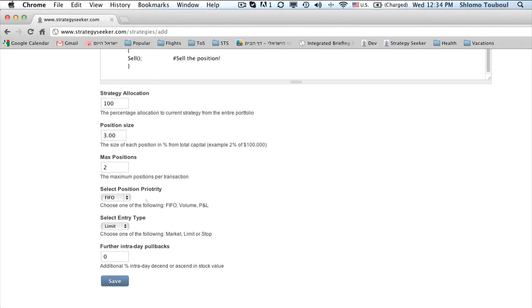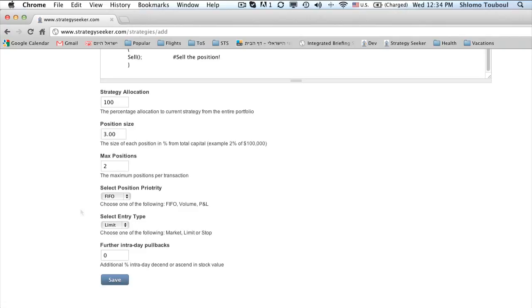Select position priority, it's not used yet, so we can ignore it. It's for futuristic features. And then select entry type. If we put market or just market, then the system will simply issue a buy at the market value. But if we put a limit or stop, and let's start with the limit, then we can specify here what is the limit compared to the last close.